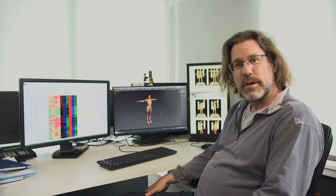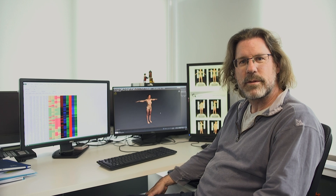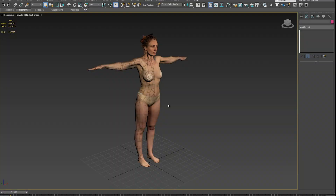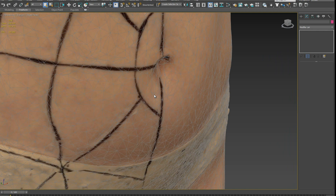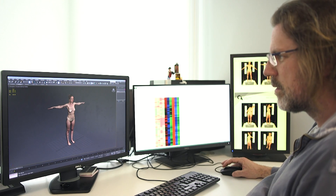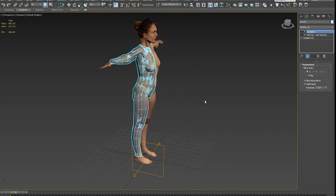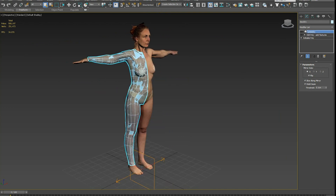Then we will pose the digital version and compare that pose to the pose we scanned in when the model made the same pose originally. So this is the 3D model that we scanned in. The scanner produces 10 million polys — we've managed to reduce that down to 500,000 so that it's a bit more usable. The next stage is to follow these lines that we painted onto the model to get a re-topologized version. You can see that they match up with the lines that we painted on. This is now usable and animatable. We've built up the rest of the model with head, feet, and hands that we didn't paint, and mirrored it across to create a whole character.